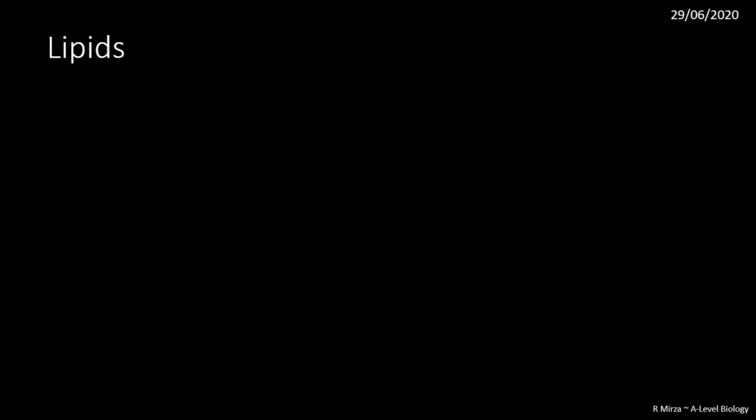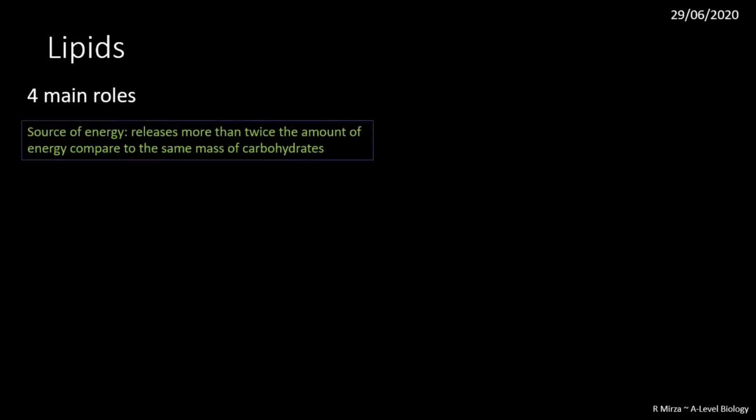Some of those main roles are as follows. Number 1. Excellent source of energy. Lipids release double the amount of energy in comparison to carbohydrates. They do this via oxidation reaction, which results in twice the amount of energy, as well as releasing valuable water, which is then used in various other metabolic reactions.